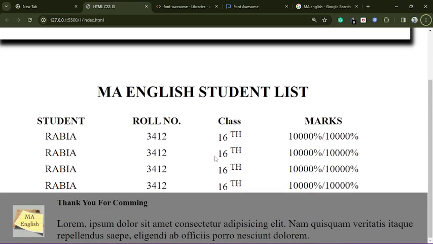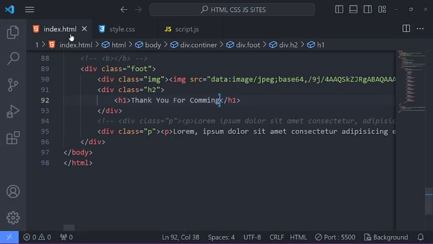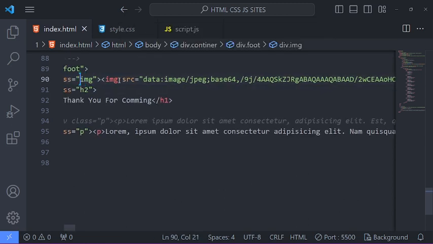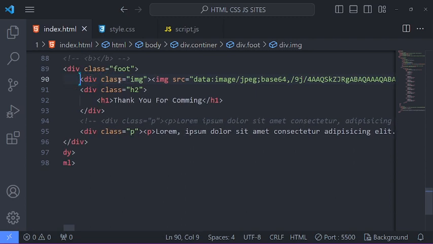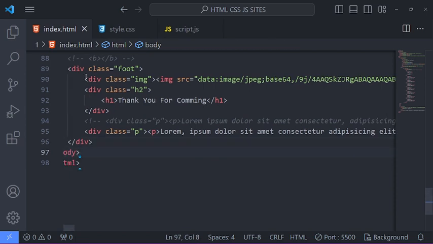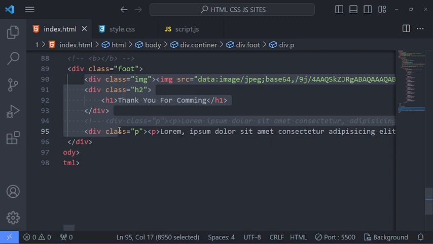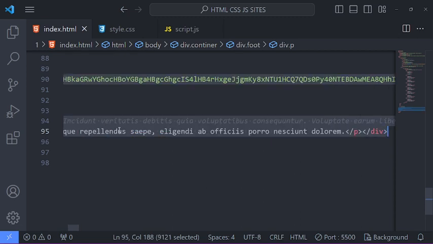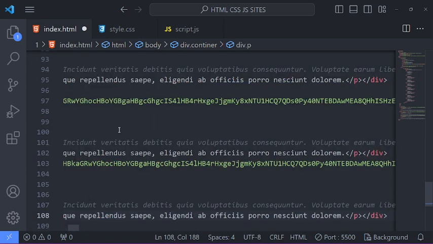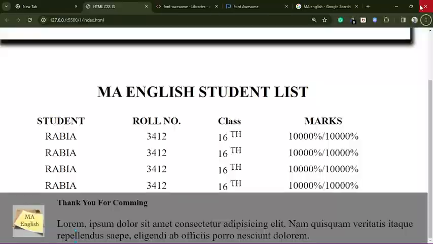Okay. Now we are going to add a basic text. We have to copy this full div, and simply we can take the div and h2 and copy it, and then paste it, save it.